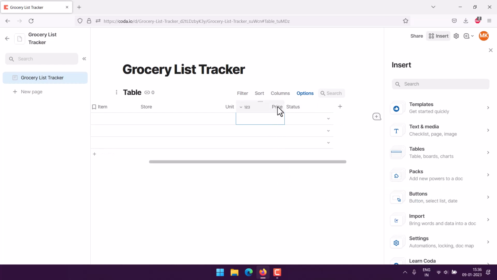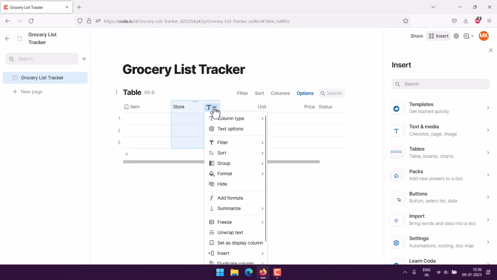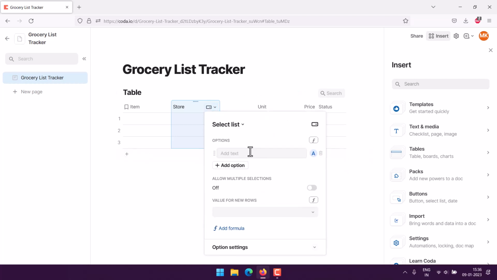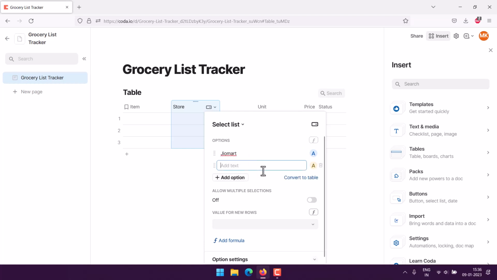So that's the list we want to use here. Then we have price, right? So with price we can go with floating number as well, unit same. Now comes the store part. So store can be a list too. We can go to column type, select list, and for that you can again create a new list, and here you can add the names of all the malls you have, right?